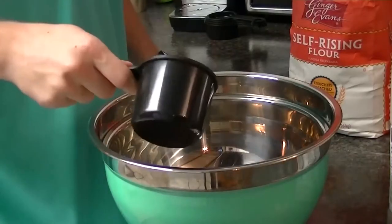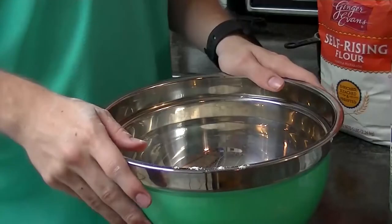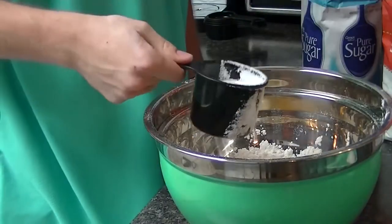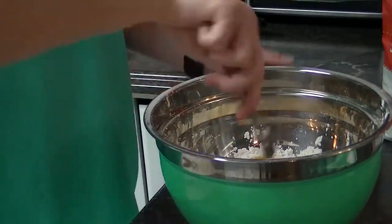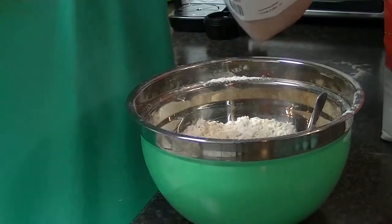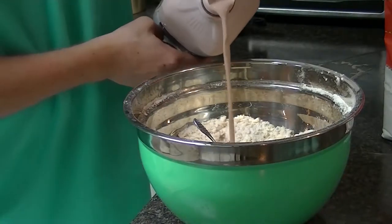We're gonna start off with a whole bunch of flour. That's 2.5 cups of flour. Now we're gonna put in 2 eggs and see how it looks after that. Now we're gonna put in about 1/2 cup of sugar. And mix. Now we're gonna put in just a little bit of chocolate milk to help things mix in just a little better. And to add that nice chocolate flavor. We're gonna add a little more milk. Didn't quite do the job.